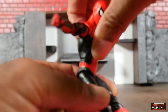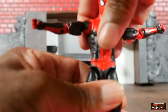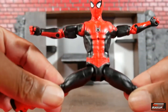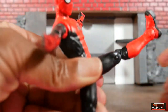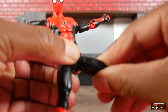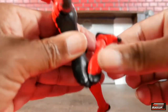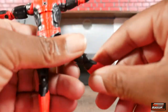Can go back that far. It has waist rotation. Can do the splits that much. Legs can go out that much. Go back that much, not too much. You've got thigh swivel, double jointed knees, pretty good. He can actually kick his own back.